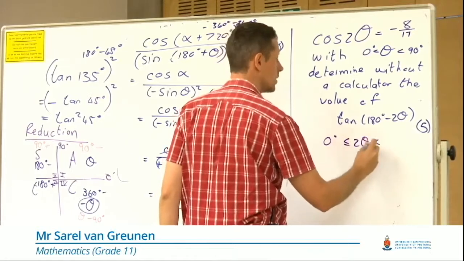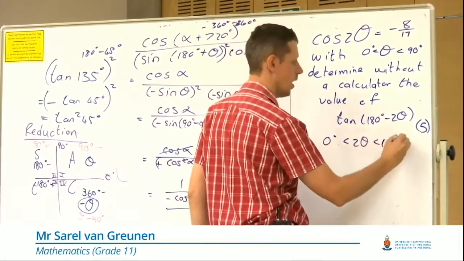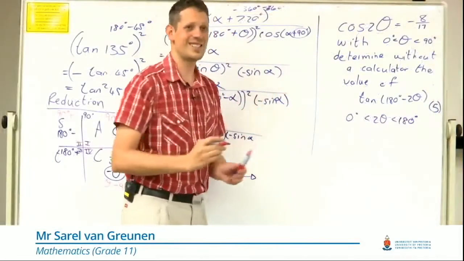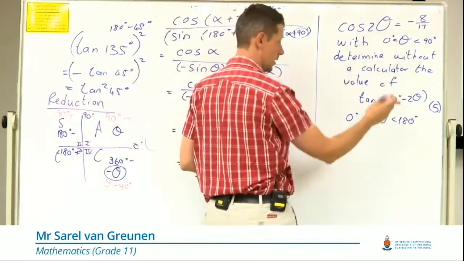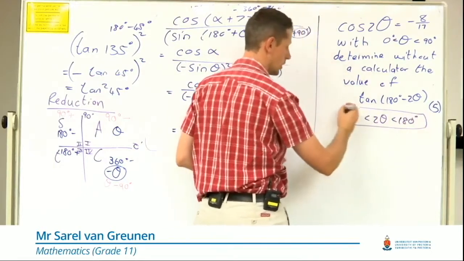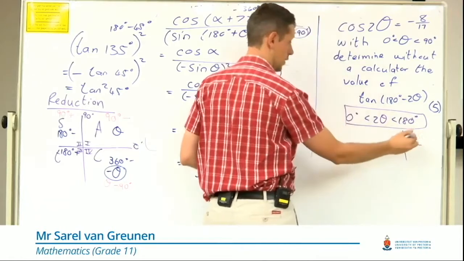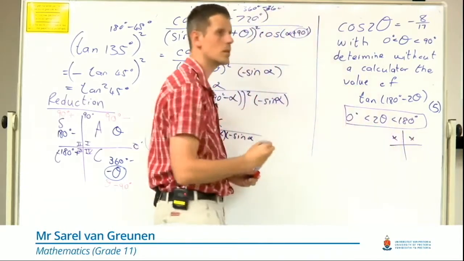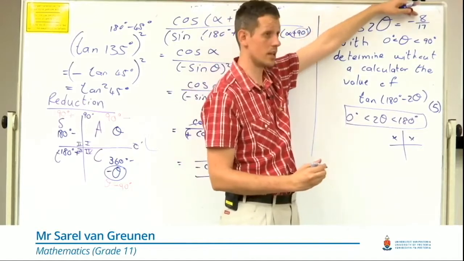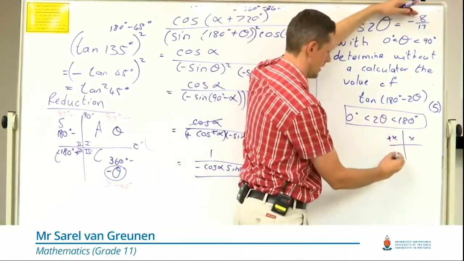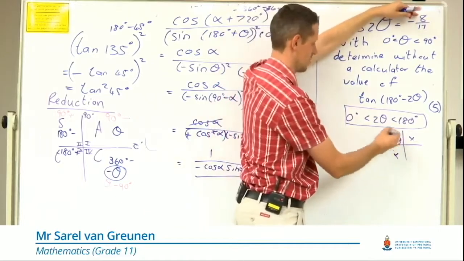2 theta, sorry, not equal to, and 180. This is so cool now. Because now I can say, okay, I'm looking at 2 quadrants, either the first or the second, but cos 2 theta is negative here and there. So where do they overlap? There.